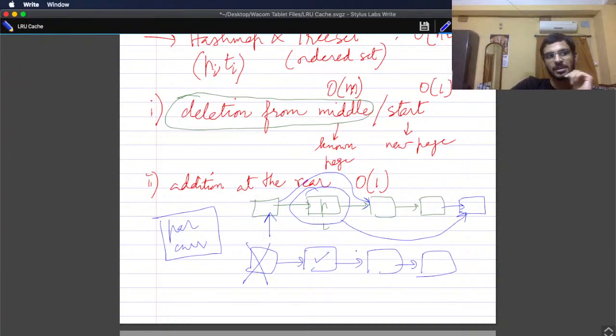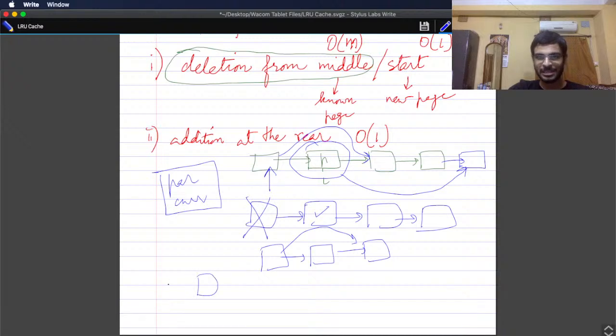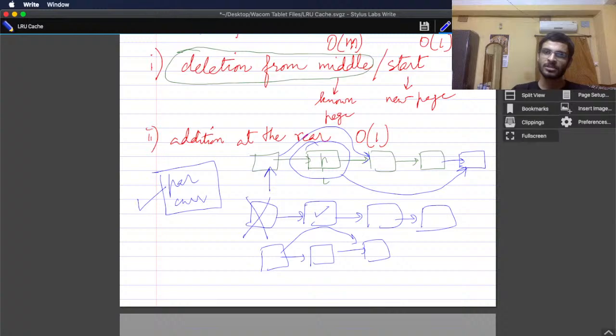The only thing is that you require the parent also, so that the parent can get connected to the next of the node that you want to remove. If this is the node you want to remove, then you require its parent and the next one, so that you can connect it like this. And suppose it is the head node, so you don't have any parent in that case, so you need to store the node in that case. So there are two such cases, but if you store the parent and the current, then you can basically do whatever you want.